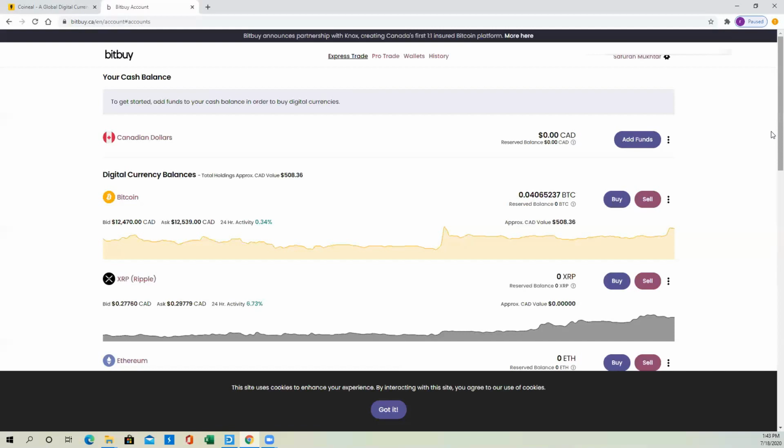Well, that's about it. It is pretty straightforward. Once you send the funds, if all the required information is submitted in the proper fashion, then you really have nothing to worry about. I send funds all the time to Bitbuy, and it's extremely user-friendly, as you've seen. As simple as that. It takes a couple of minutes to do so, and I never had any issues with it.